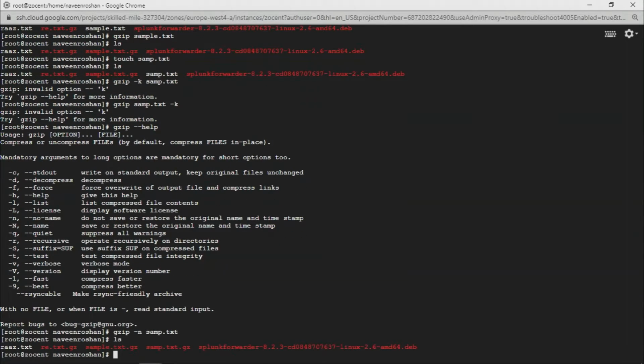You see, the sam.txt file is right there.